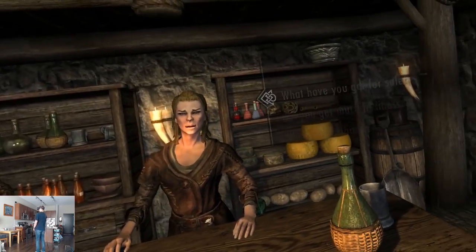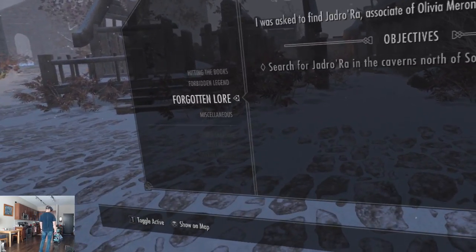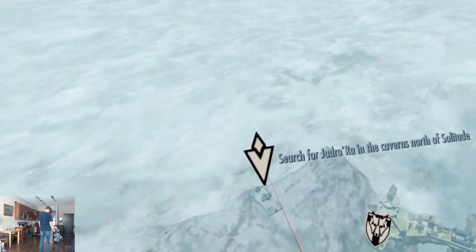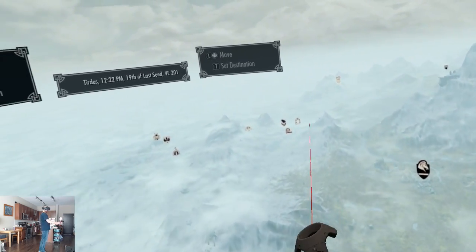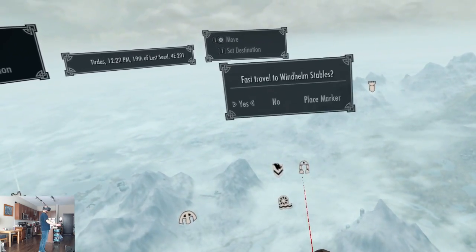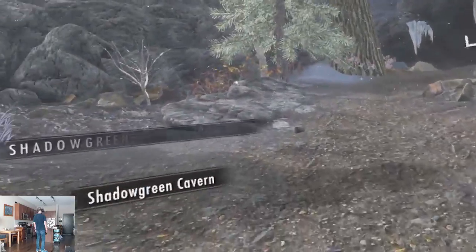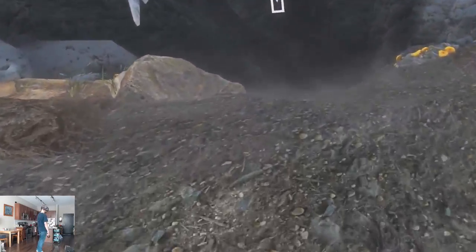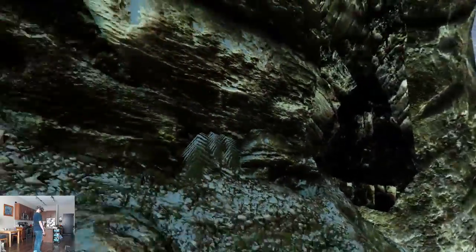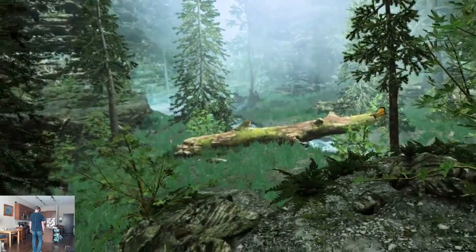So, with that done, let's try out Forgotten Lore. Show on map. Oh, jeez. That is out there. I'm gonna need a carriage ride to Solitude. So, take a carriage from Windhelm. Okay, I think we're just about there. Shadowgreen Cavern. Okay. Let's get to it. This is a pretty place.